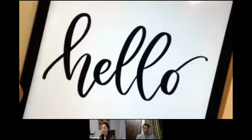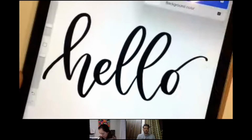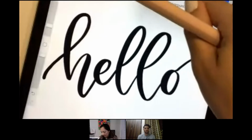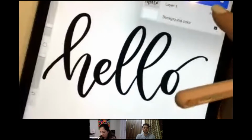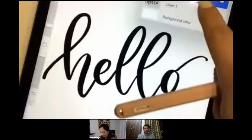Okay, awesome. So now that we have our word created, we are going to start working with layers. From now on, we are working with layers. So the first layer, we are going to swipe and duplicate. We keep this hidden.